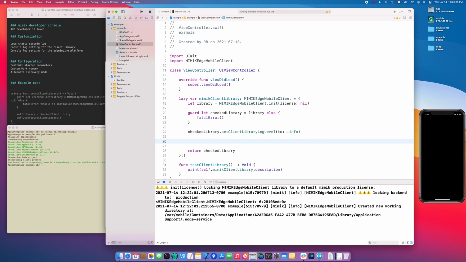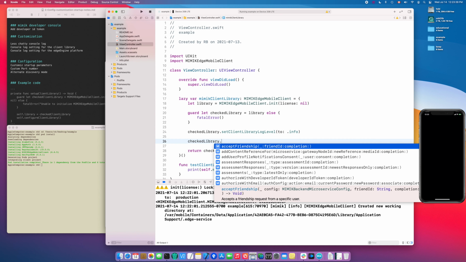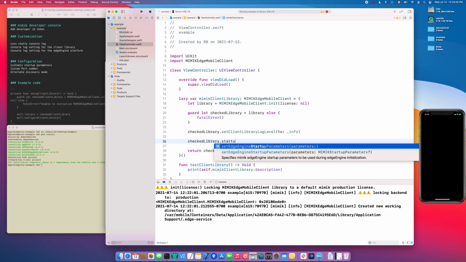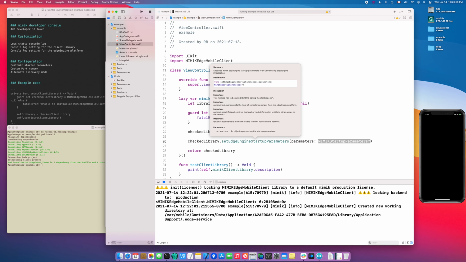As far as the edgeEngine platform is concerned, there is a separate way to control the log levels. So for edgeEngine, we have an API called set edgeEngine startup parameters. In the documentation, you can see the available options, and the documentation warns us that we need to call this method before we call the start edgeEngine API.